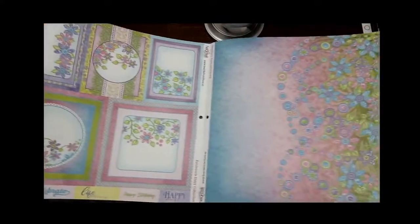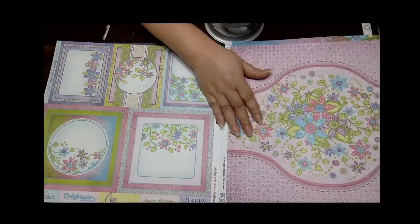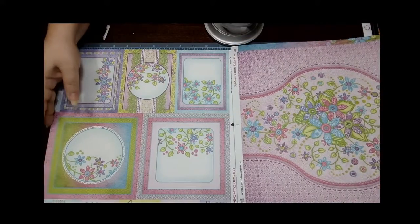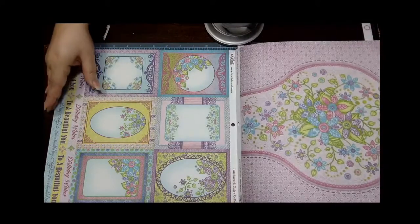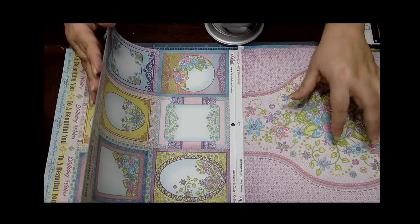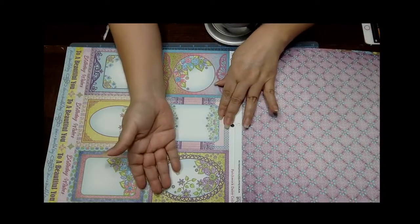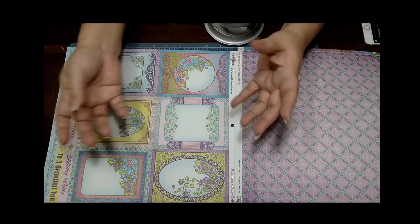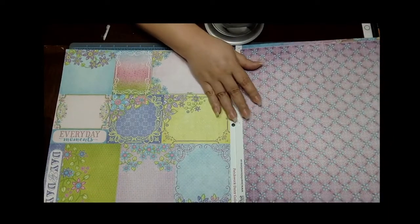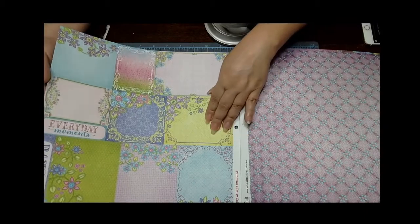Oh my gosh. And here's another one. Well, yeah, two pages of the same. Oh my gosh, I love that. And look at this. I love this. I am loving the back side more than the front side. I mean, the front side is pretty as well, but I am so loving this. Look at that. These are super pretty as well, but I'm loving this side. Oh my gosh, look at this. So I guess what they do is the front side for card making, if you are into card making, and then the back side if you're into scrapbooking. That's my logic. I could be wrong, but I am loving this.